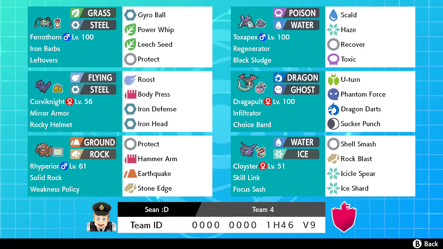Anyways, moving on, we've got Corviknight with the Mirror Armor and Rocky Helmet. I run the Iron Defense instead of Bulk Up set because I like getting really high defense to get Body Press. We also have the Egg Move Roost, so I get that HP back. I did have Lum Berry. I would suggest Lum Berry also, just so you don't get screwed out of a Roost if you do need it.